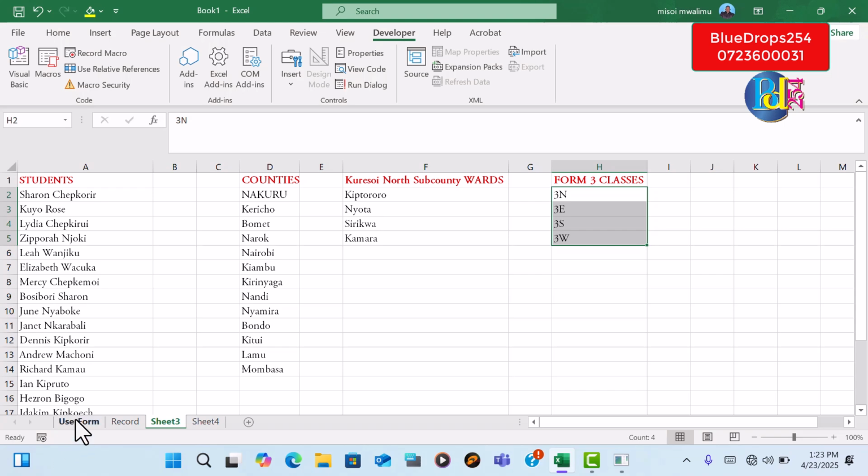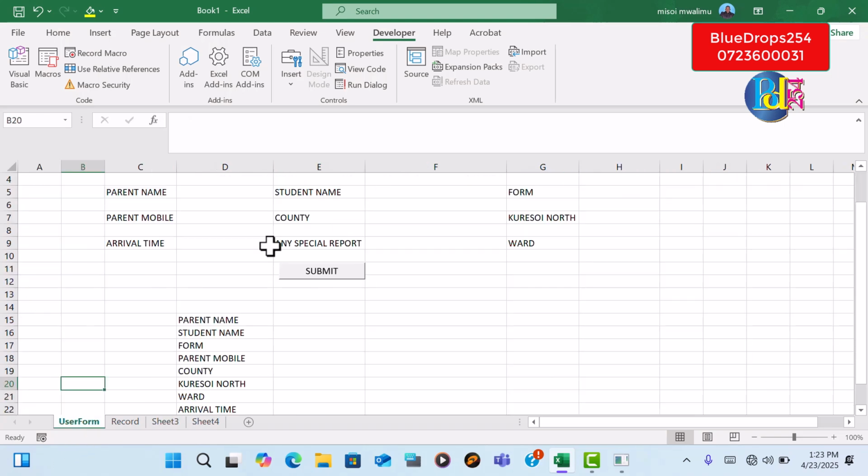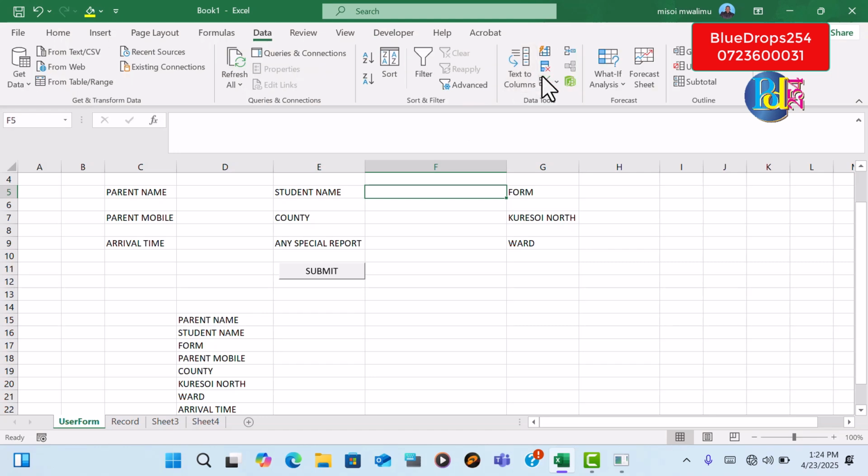Now let's go back to the form and start designing. Here we are going to type the parent name and the student name. The parent might not have proper information about the student name, so to save time, we'll just provide it as a drop-down list. Click on this box, click on data, then go to validation.